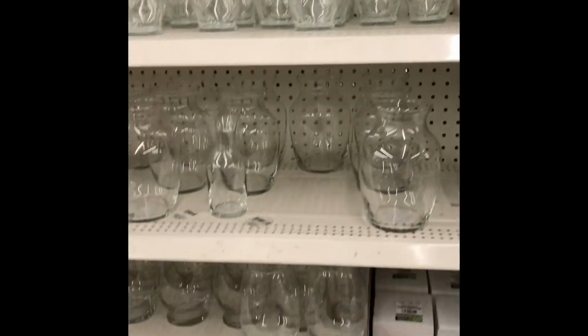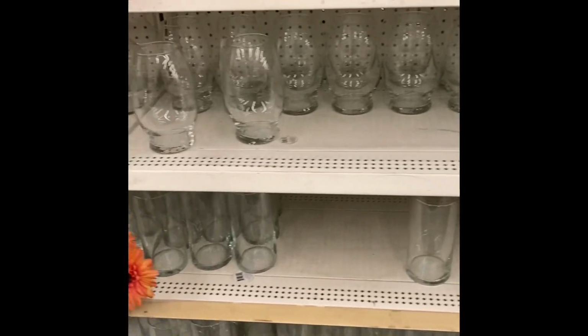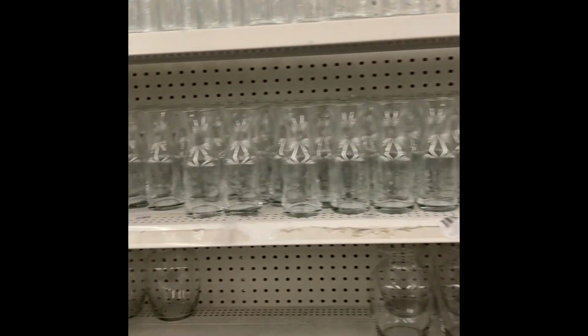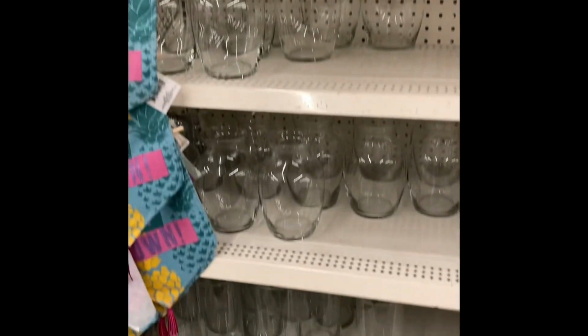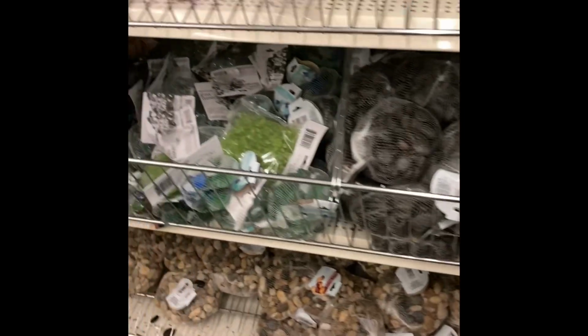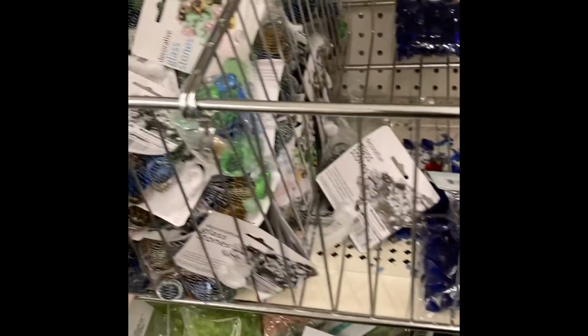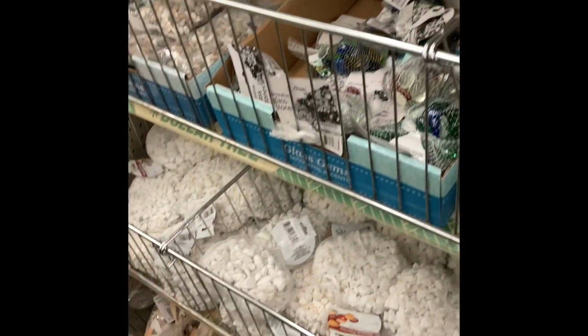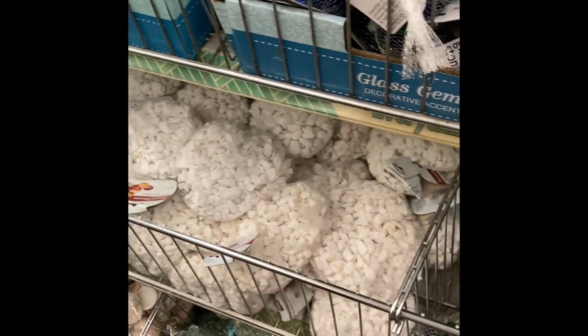And more glass. I like their glass. They have a good selection of glass. These are vases. This is right by where they keep the flowers and stuff. And this is where they keep the marbles and the beads. They didn't really have a good selection at this store. But usually, now that summer's coming, they'll be having a good selection of marbles and things like that.